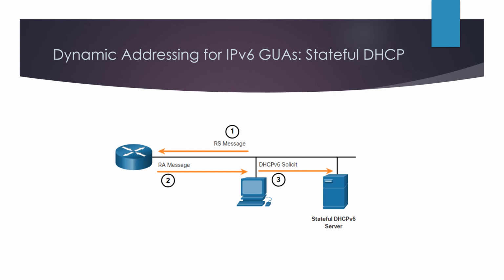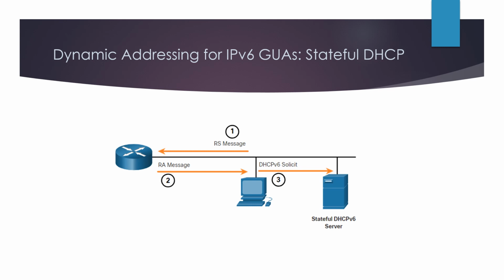As it is shown here in this figure, with this method, the router advertisement message suggests devices use the following: the router link local address, which is the router advertisement source IPv6 address, for the default gateway address, and a stateful DHCP version 6 server to obtain a global unicast address, DNS server address, domain name, and other necessary information. And let's see how these three messages, as it is shown here in the figure, work.